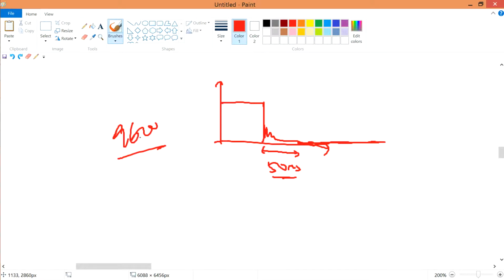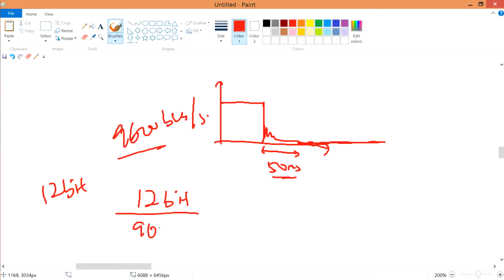If you were to compare to 9600 bits per second, for example, imagine you have a 12-bit number. A 12-bit number is 12 bits divided by 9600 bits per second.